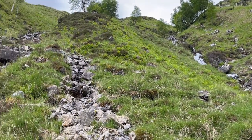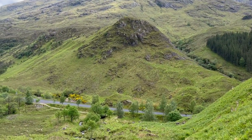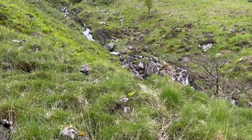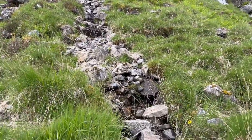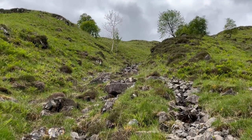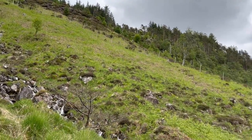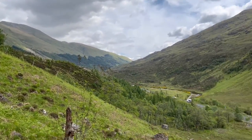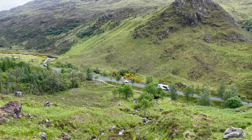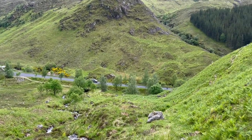This is a hell of a place for a battle. I'm up now maybe 150 metres above road level. You can see there's a pretty active stream there — there's one in front of me, one to my left. The slope above me is very steep. As a defensive position this is incredibly strong — somewhat reminds me of the old Western movies where the Apaches are up in the hills and the cavalry of the settlers are down there on the road being picked off one by one.